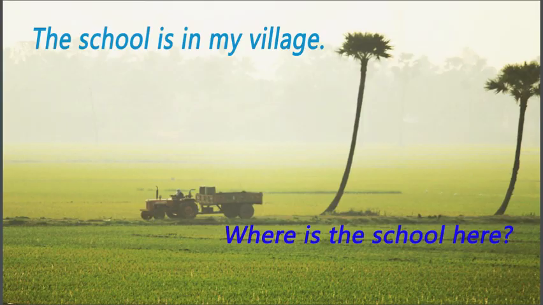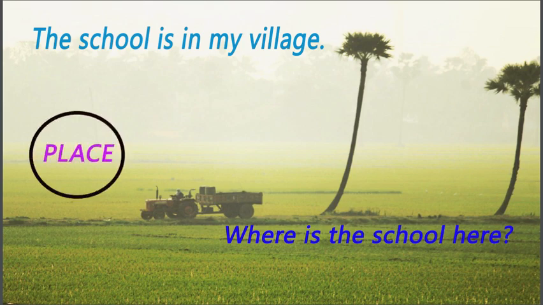This is my village. It's totally green. If somebody asks, where is the school here? And I replied, the school is in my village. Here, if you observe, this word in is creating a relationship between the school is and my village. In is the connecting word. So in is a preposition.